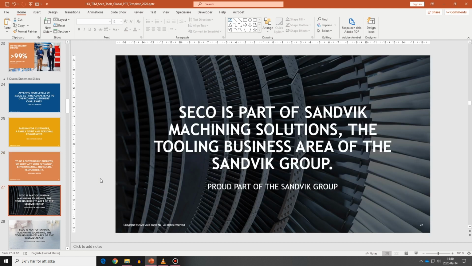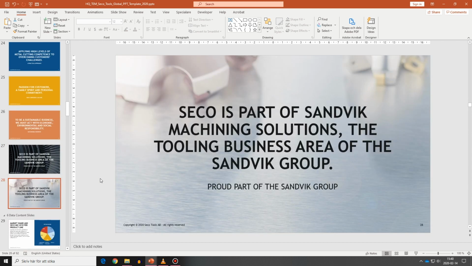Think about readability and choose a background image that is not too cluttered. Only black and white text is allowed on the images. Choose the option that offers the best contrast. Do not add more objects or text blocks to the quote slides. To change background image, please follow the instructions on slide 2.